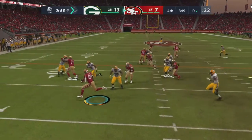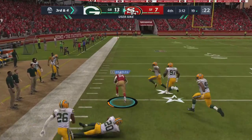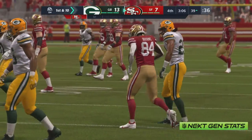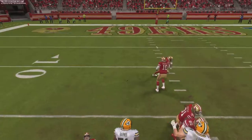Oh, a design run for their wideout. He's got a first down past the 30. And he'll get this down to the 39-yard line. Back up, Sam! Back up! So there, Charles, I mean, a situation where it didn't matter how far he had to run, he was not going to be denied, and he winds up taking this all the way to the end zone.